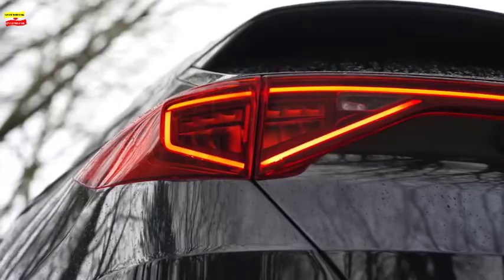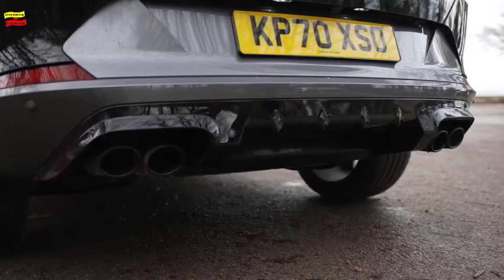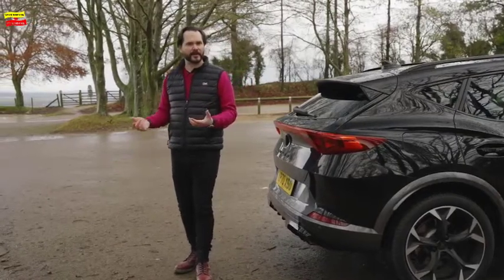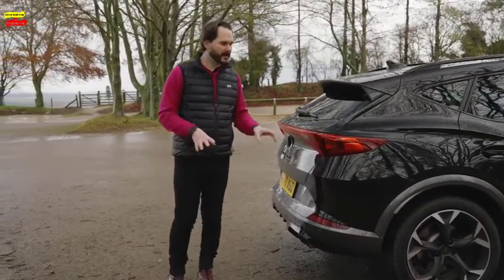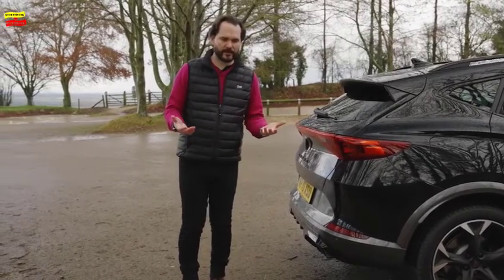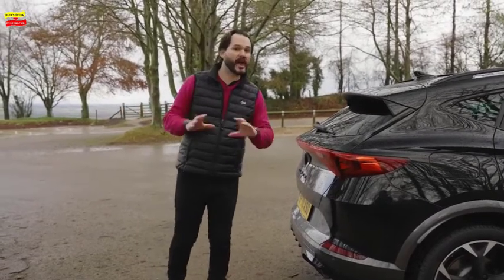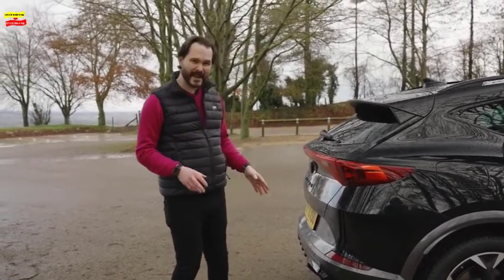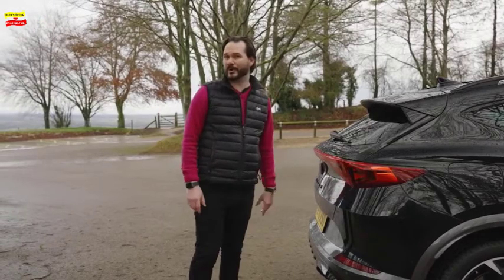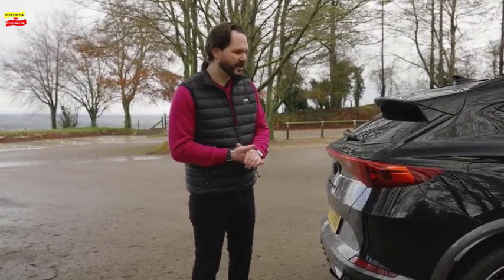This car looks so good from so many different angles, it's quite a surprise. Having seen pictures of it, I wasn't sure how I'd feel getting up to it for the first time, but considering that this car really has to build the Cupra brand up from the ground, they've done a really good job. Outside of our car community, not that many people are going to recognize the Cupra name, and that badge is brand new to all of us. So this car has got a lot to do in terms of building a reputation, and so far it's off to a great start.